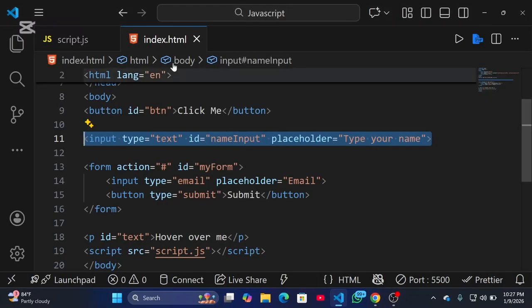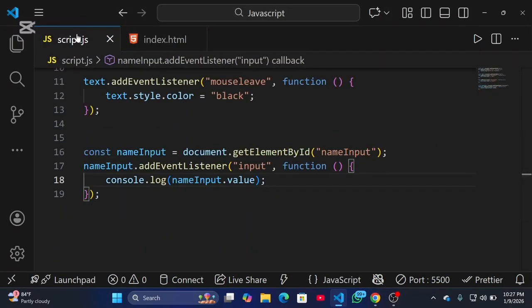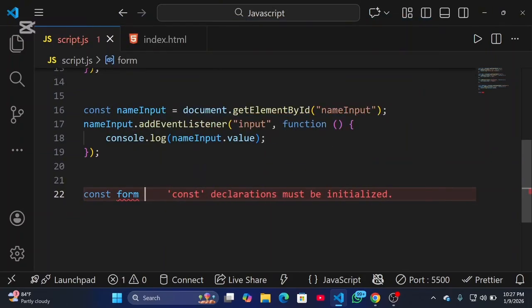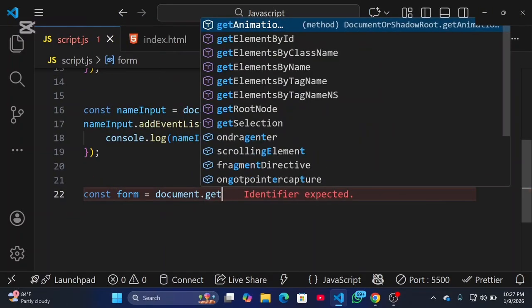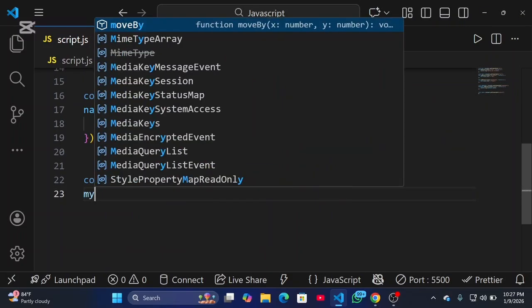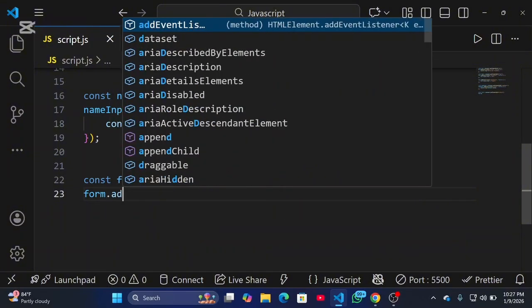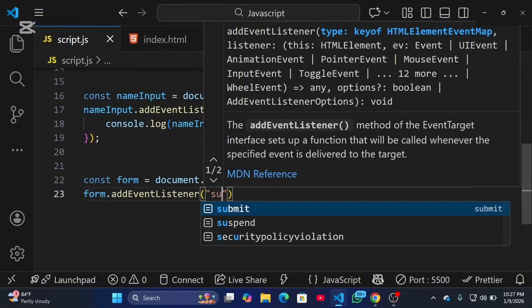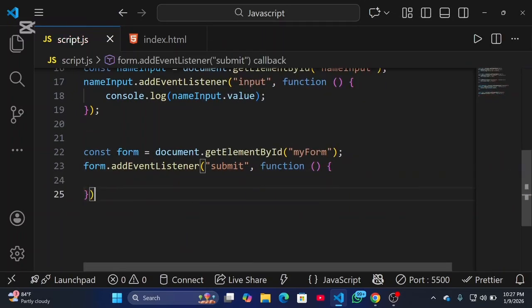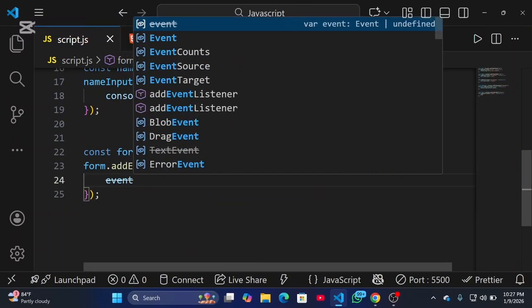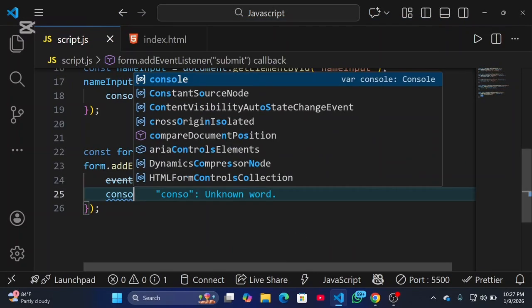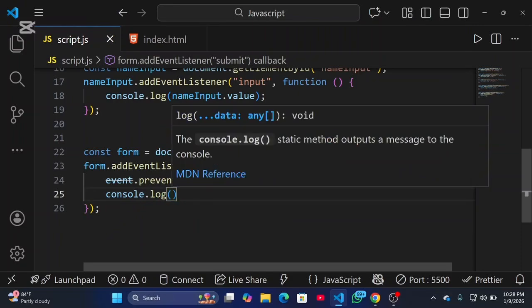So we'll come back to our code and go to the next example. Now let's grab the form itself by using document.getElementById my form, and create the event listener, and the event is submit. The form refreshes the page by default when submitted. So event.preventDefault stops that default behavior, and we are going to console.log it.